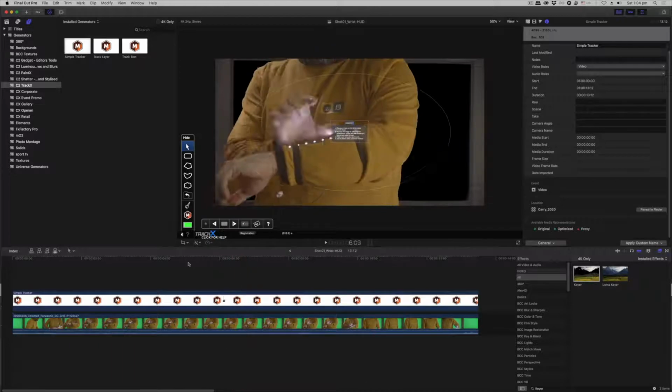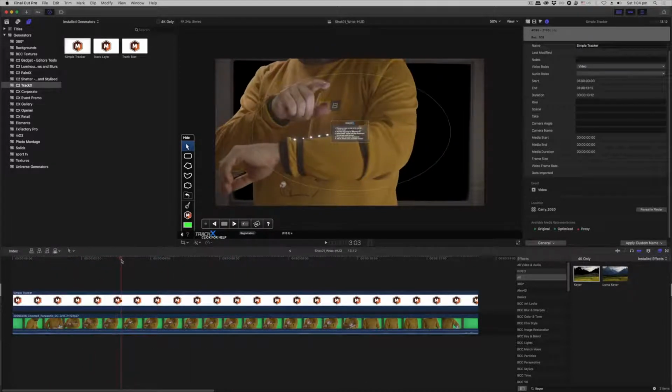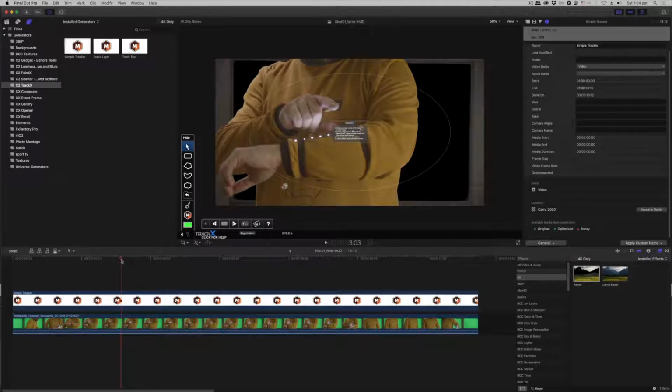Select a frame somewhere along the timeline where the area to be tracked is in a neutral position. This will help provide the widest latitude for tracking forwards and backwards. Press the M button or choose Mark, Markers, Add Marker from the top menu. Using the TrackX on-screen controls, choose the Polygon tool and draw a basic shape that includes the LEDs but also a good section of the shirt sleeve. The tracker looks for distinct features but also wider areas of texture.